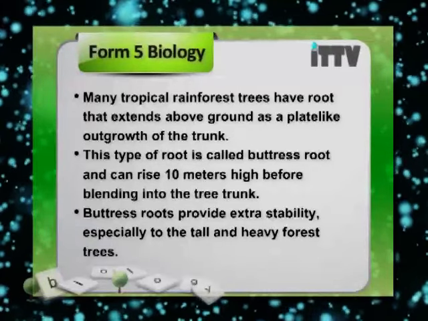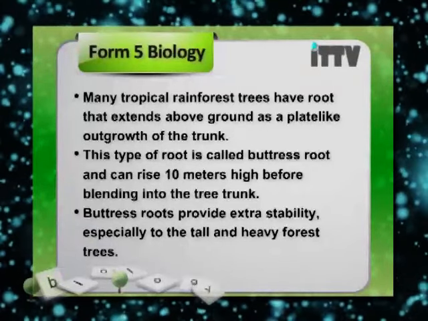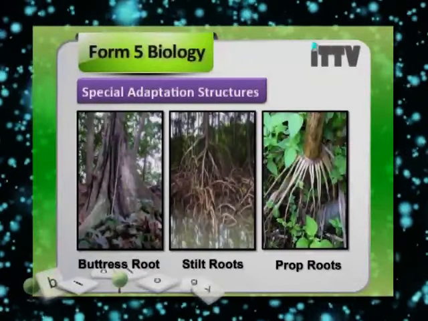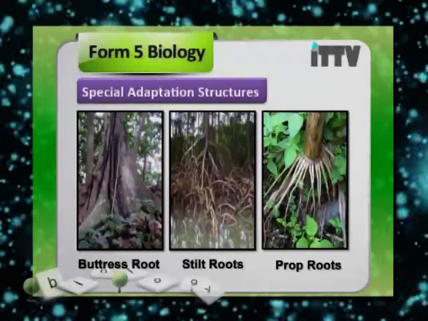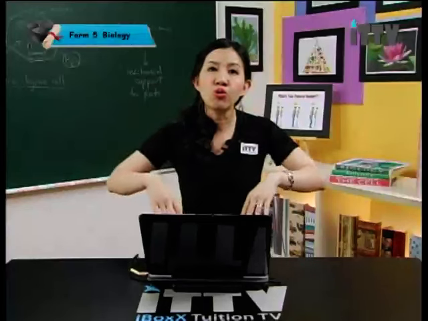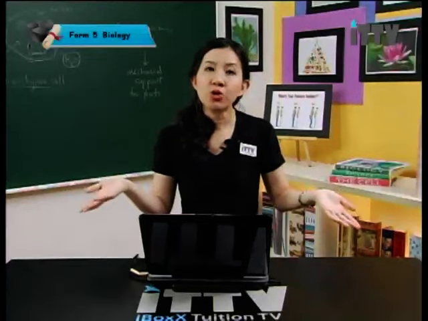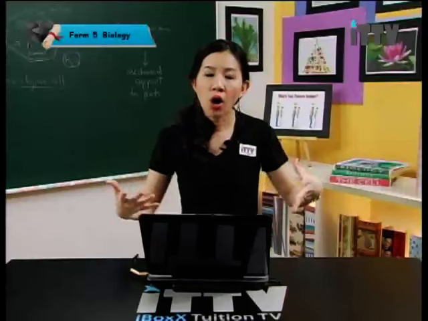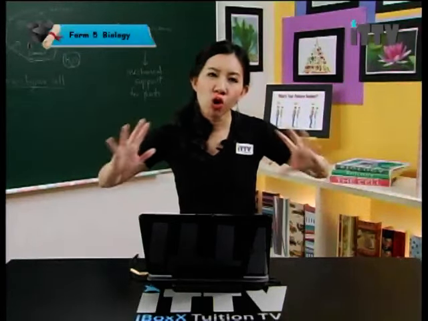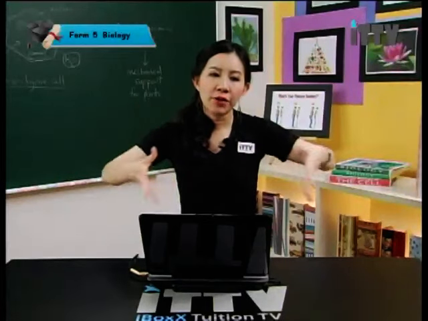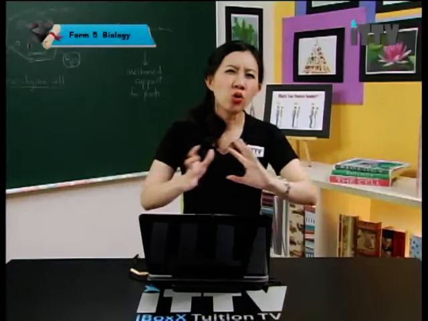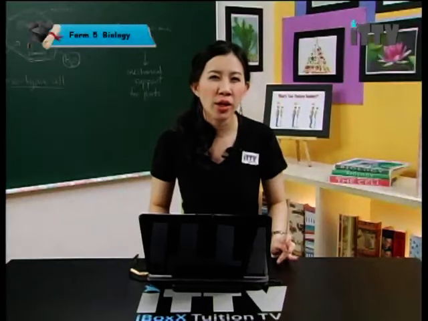Now, generally prop and stilt roots help give support to plants growing in shallow, wet soils. So as you can see, buttress roots are gigantic roots that we often see in jungles and tropical rainforests to give that extra stability to allow the tree to grow to massive heights. Because how can a tree grow to be so tall if the root system is not developed and extensive? So they need to have really strong roots that will cover a large surface area to provide extra stability in case of strong winds, thunderstorms and harsh weather conditions.